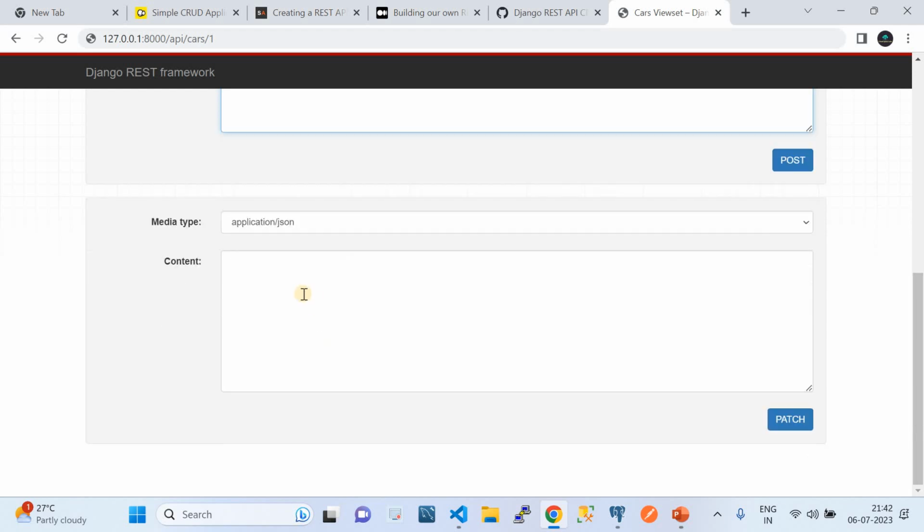So I'm going to go back to the patch function. This is the patch function. A very good feature of DRF is that whenever your API starts working, the Django framework provides this ready-made, inbuilt UI through which you can test your APIs. You don't need to have Postman or commands, but it helps you test your API from the UI itself. I have not created any HTML or CSS file for this, but this is made by default from the Django REST framework. Here I need to modify version 2 to version 3.